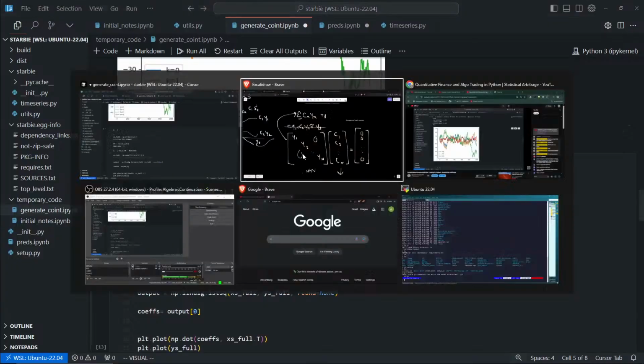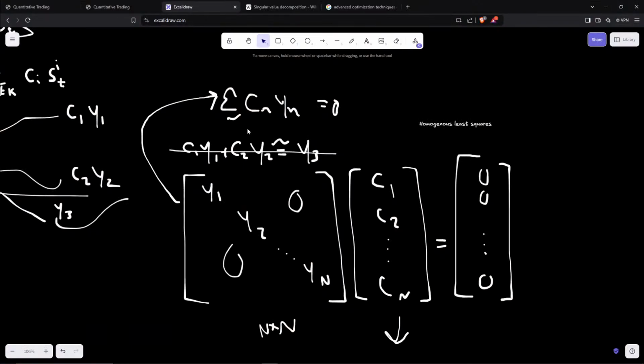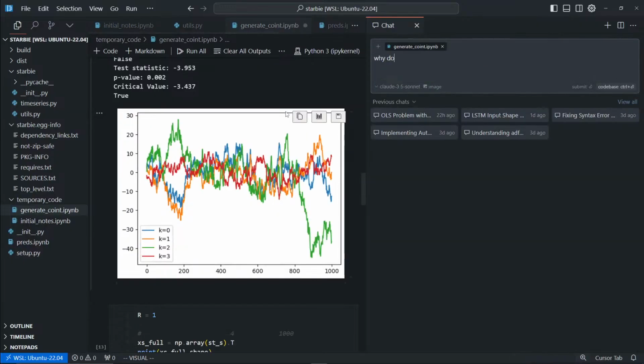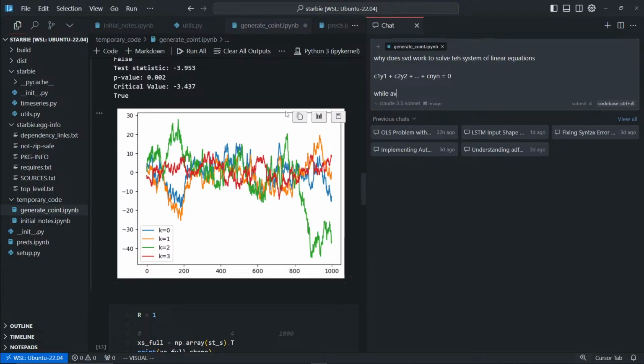So I kind of want an explanation of why the SVD works for this. So maybe we can ask this thing: why does SVD work to solve the system of linear equations c1 y1 plus c2 y2 plus ... plus cn yn equals 0, while avoiding the trivial solution of ci equals 0?